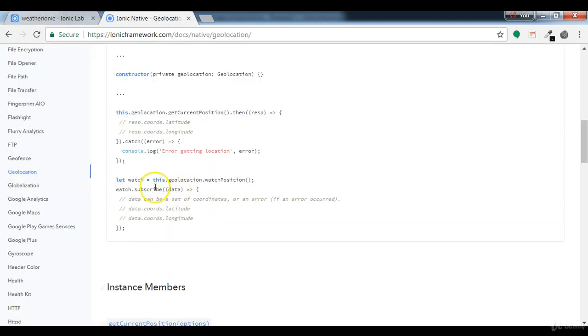Now you can decide to create another method so that we use this watchPosition. As I said previously, this watchPosition will just watch whenever the device's current location changes. We are going to be notified with the new position, that is the longitude and the latitude.